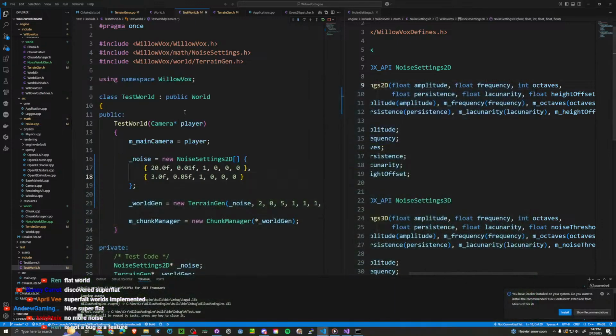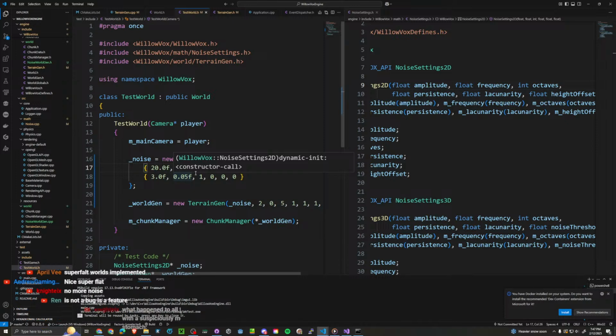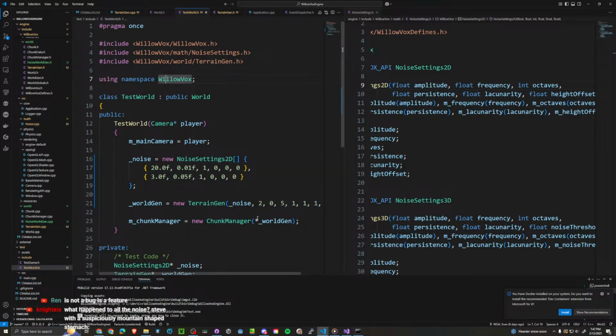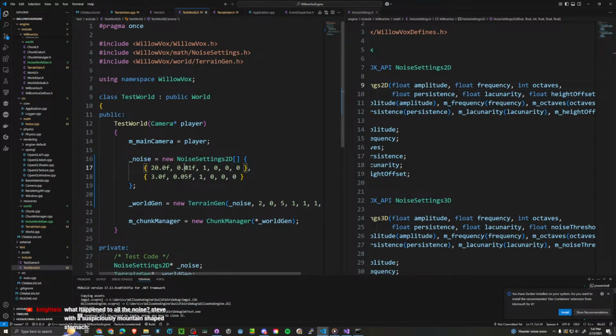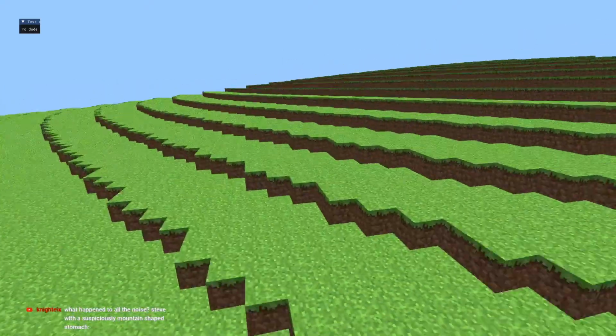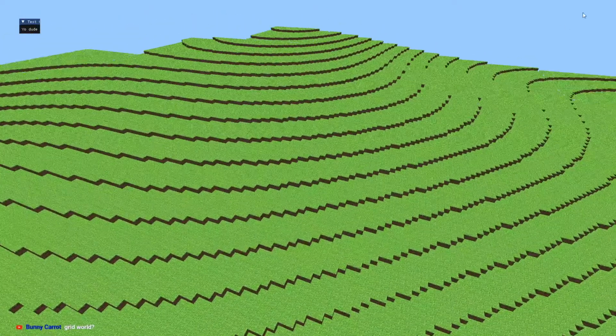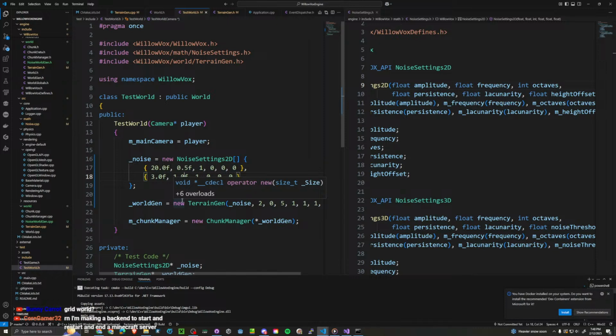I kind of have a feeling that noise works very differently compared to the noise that I was using in the last project. Is not a bug, is a feature. Should make like the grid. Alright. Noise 2. If we just do this. What happened to all the noise? Steve with a suspiciously mountain-shaped stomach. There you go. Alright, this is not nearly enough. Or actually 1.0 might just not be working. But whatever. Grid world? Yes.